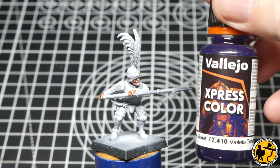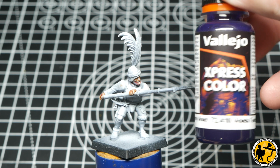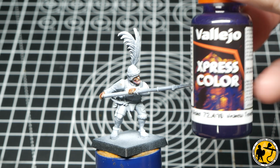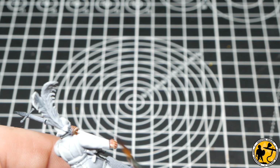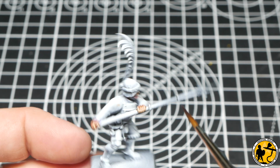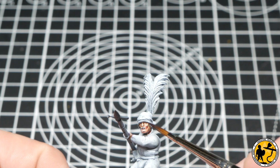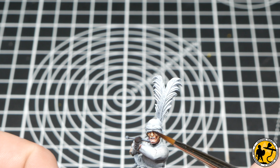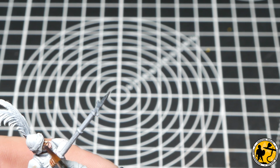Then to further add to that, I'm using Express Colour Gloomy Violet, and this is a really good shade for that. It's not really subtle on this. I'm just placing this at the top of where the cuff of the top meets the hand, and also underneath the edge of the helmet rim, which just adds a little bit of extra shadow in there. You can very much leave this stage off if you wanted to keep it more simple.